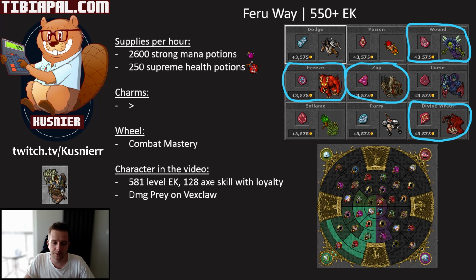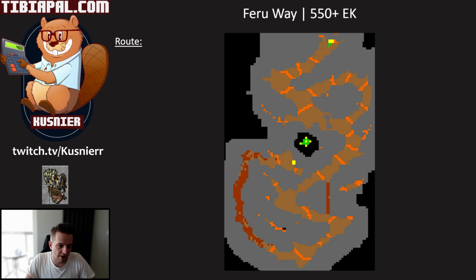With regards to the wheel, because we're not boxing and we're mostly killing 4, 5, 6 monsters at a time, I spec into the Combat Mastery wheel to get those bonuses. You're not really going to be using the master spell very much here. And the character you will see in the video is level 581 EK, 128 axe skill, loyalty, and damage prey on Vex Claw.